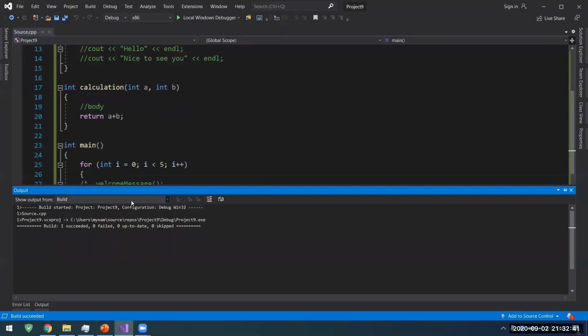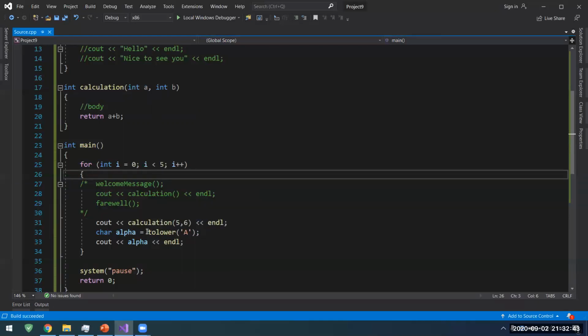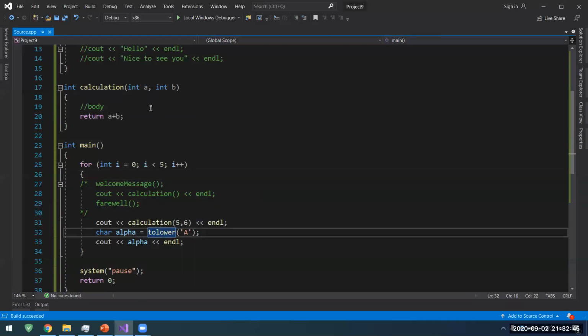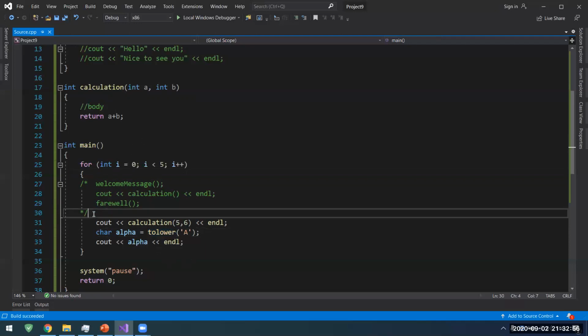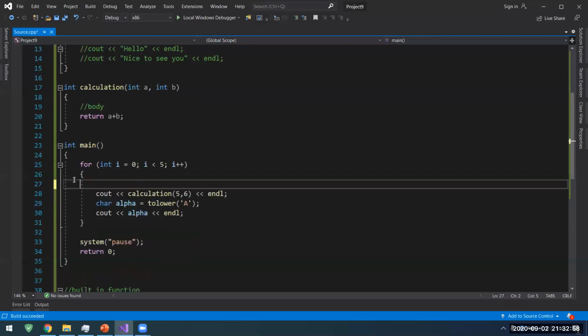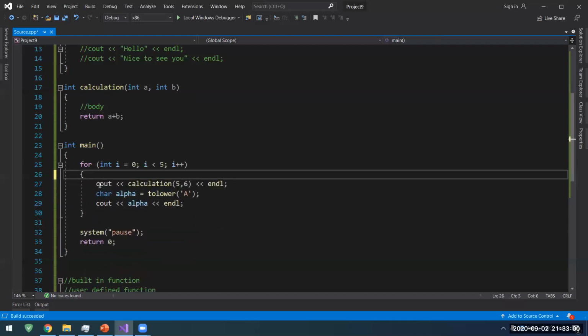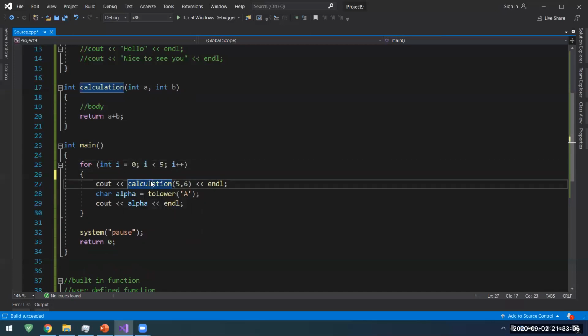So this means that I give some value and this function did some process for me. So the processing of addition right now has been done by this function and I get benefit from it, because I don't want to do the operation here. When I see this program, I'm able to see, okay, calculation for 5 and 6 being done.